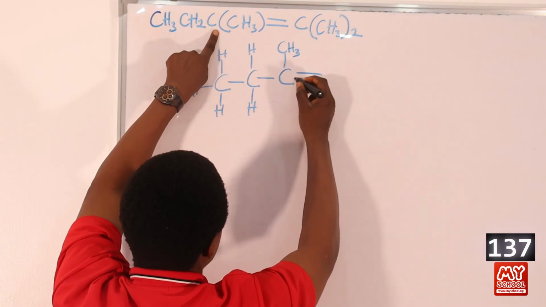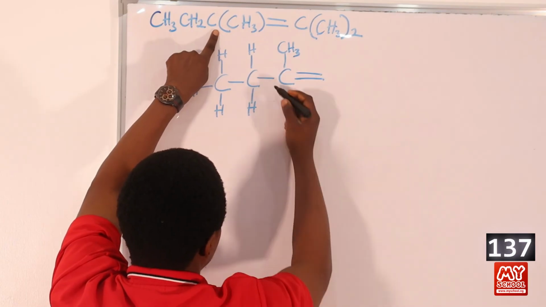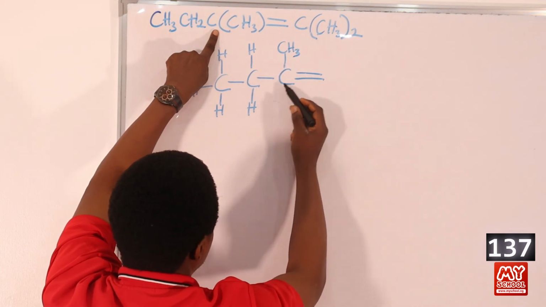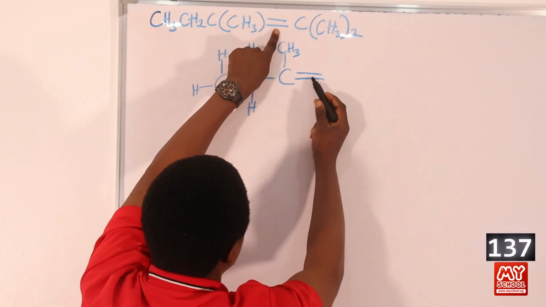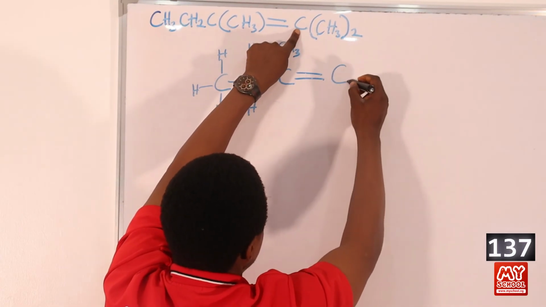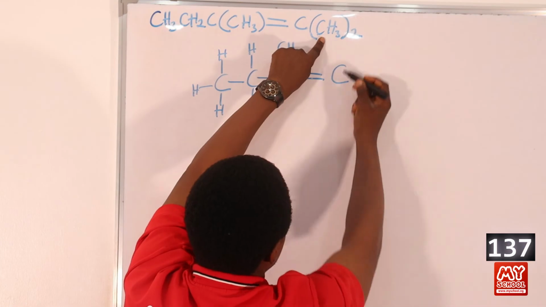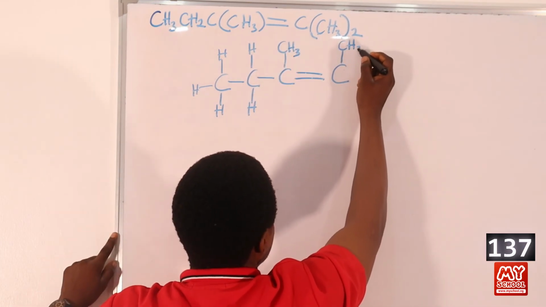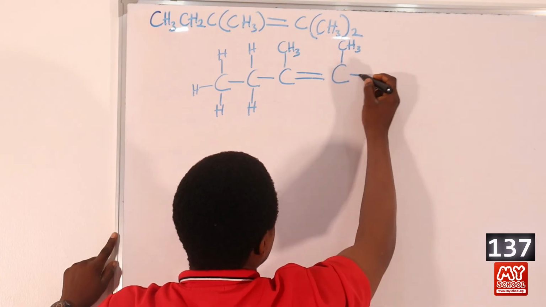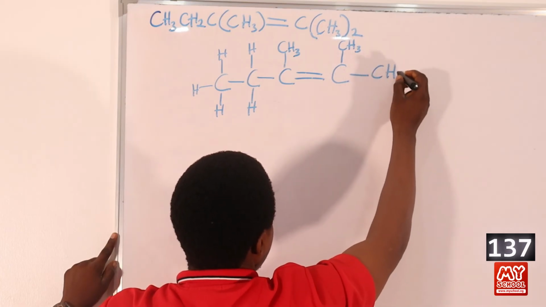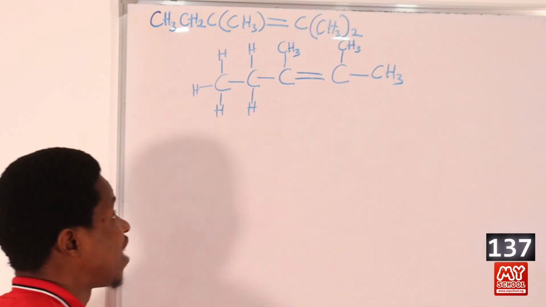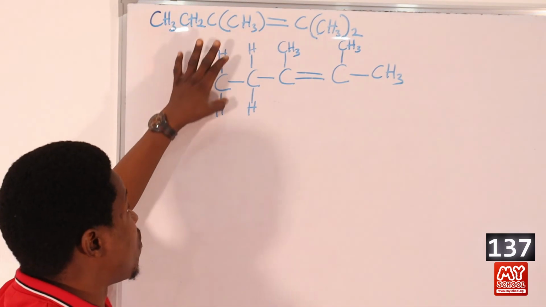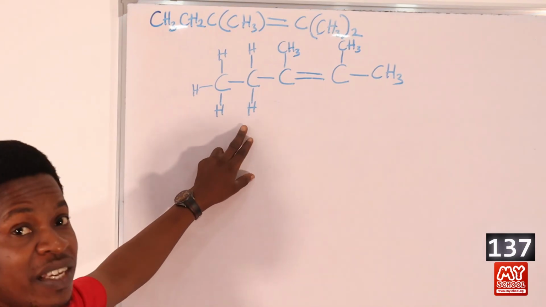Then we have it this way. We have a double bond here, 1, 2, 1. If you count the bonds for this carbon, we have 1, 2, 3, 4, so it's completed. Okay, so this double bond is what it is. Then we have carbon here, then this carbon has CH3 attached to it, so we have CH3 here. This is one CH3. Then the second one is attached to this end. Okay, so this is the compound we have. This is the condensed form. We have been able to expand it to be in this form.